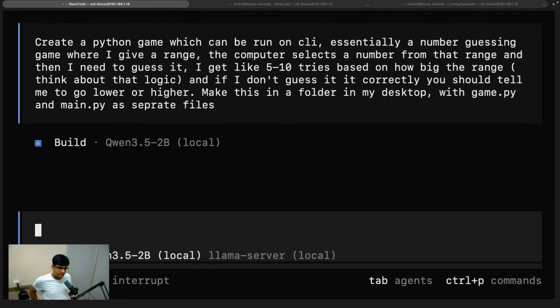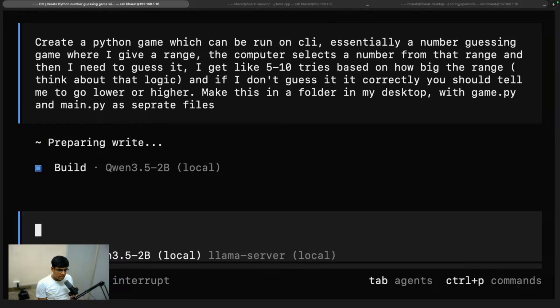Let's see how it does it. Now this is using a harness, which in theory should be different from just using a normal Qwen 3.5 running locally. That's because it should be able to write todos. It should also be able to access my terminal and do things like create files, create folders, and read files. So it has all these other tools as well. Ideally, it should give me a better output with the same model if I'm using a harness like this. That's the main purpose of it.